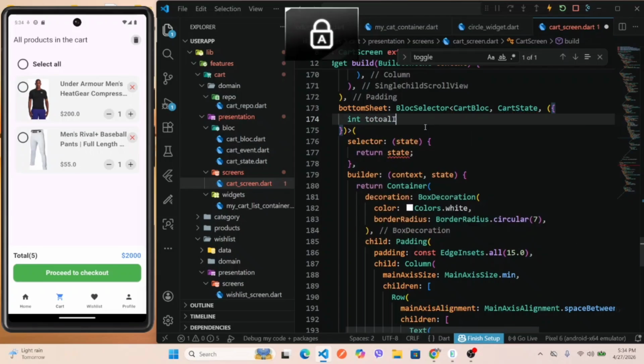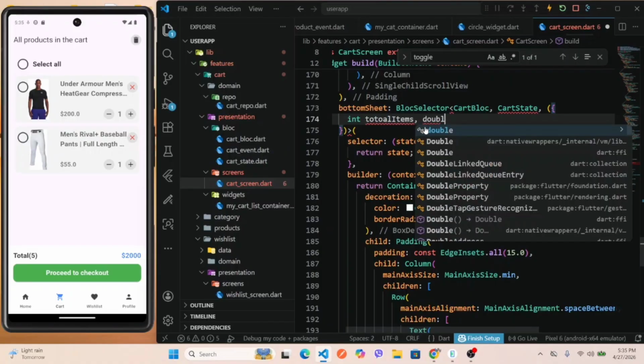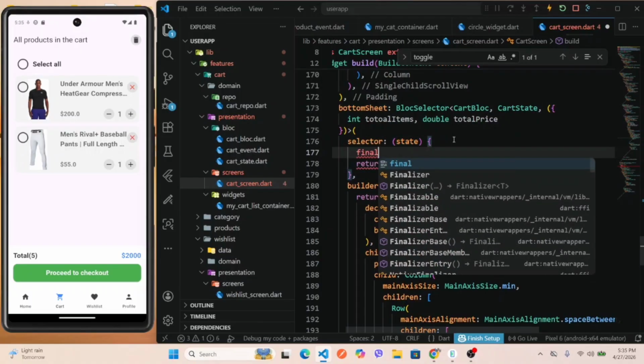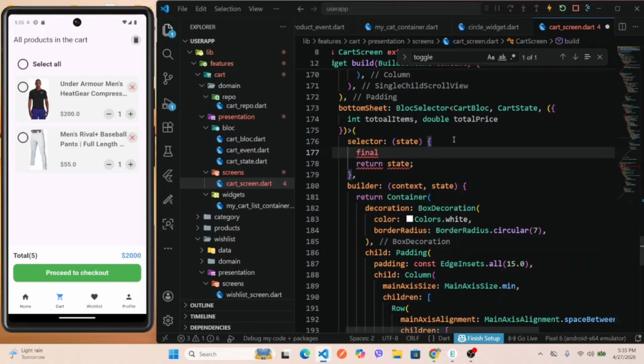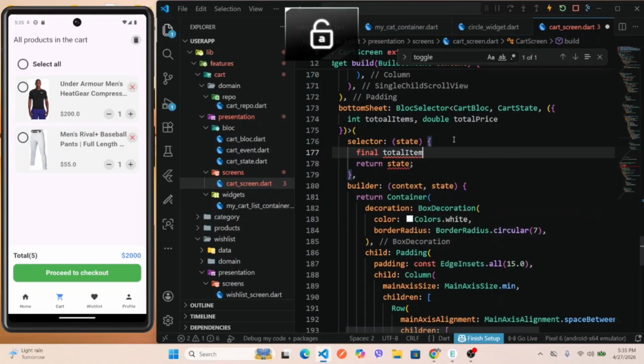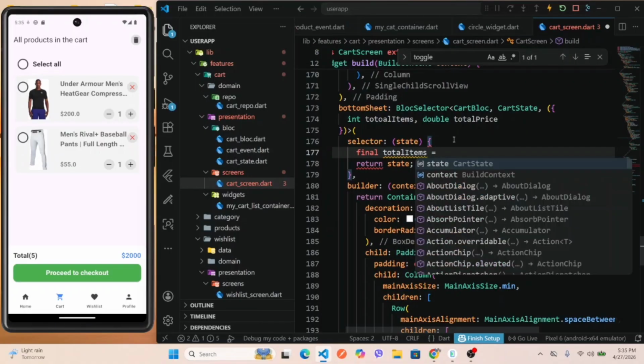We have total items and price, total price. Okay, and define total items. Let's give this total items.